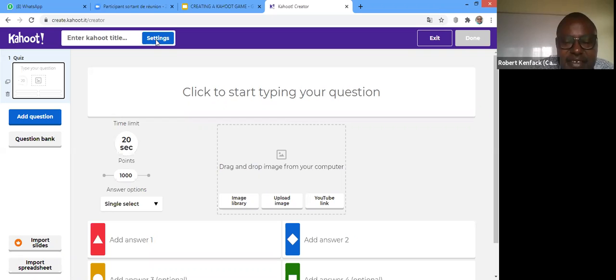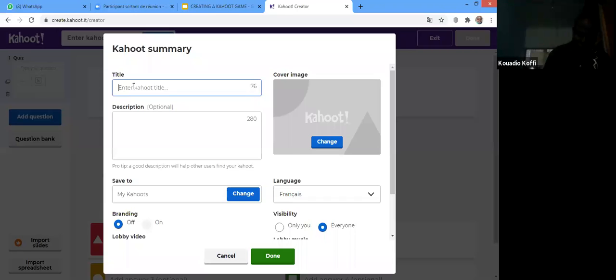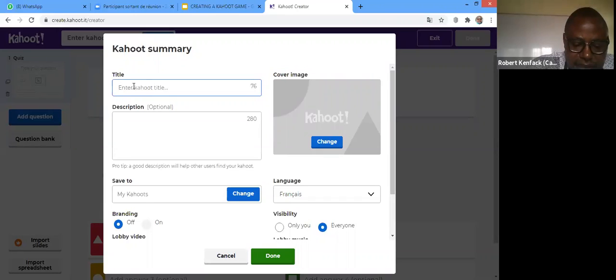Here are the settings I was talking about. When you click on settings, you see the title. For example, I can write a title, sample Kahoot, British Council training.